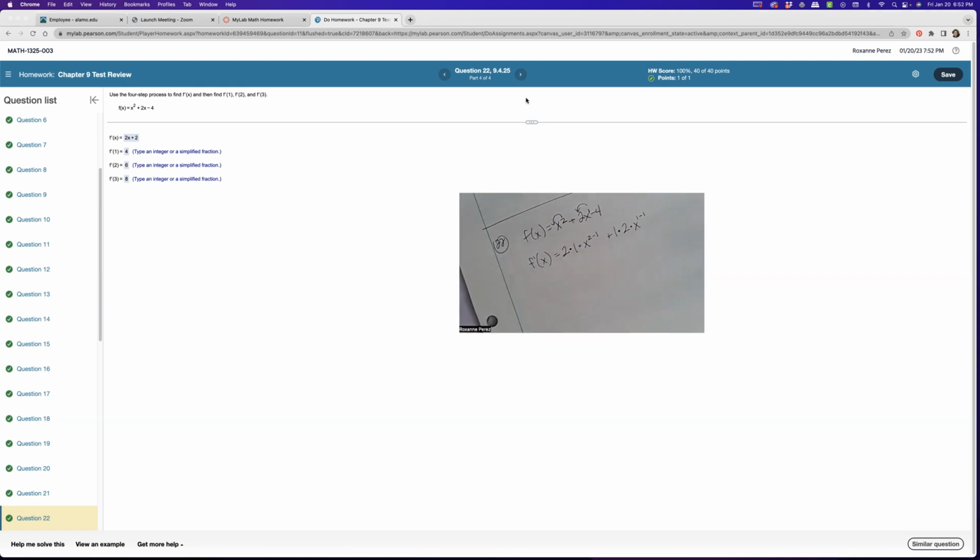So 1 times 2 times x to the first power minus 1. So let's simplify all of this. F prime of x equals 2x to the first power plus 2, because again, this is going to simplify to 2x to the 0 power. Any term raised to 0 power is just equal to 1. So this is just 2 times 1. So 2. Okay? So now we're going to evaluate f.